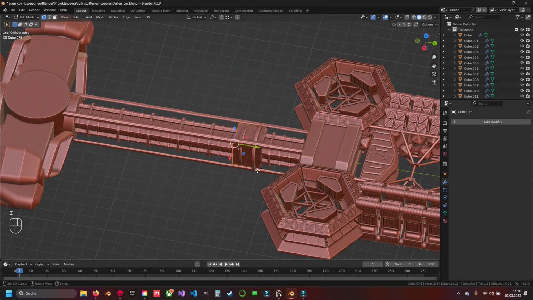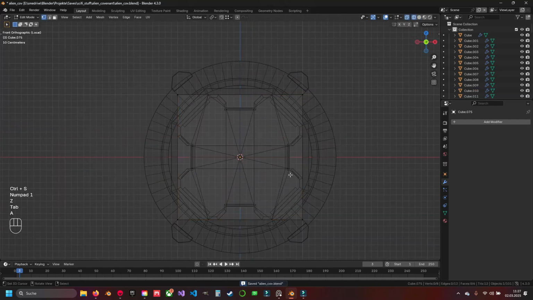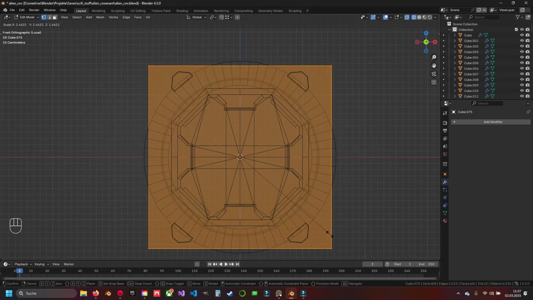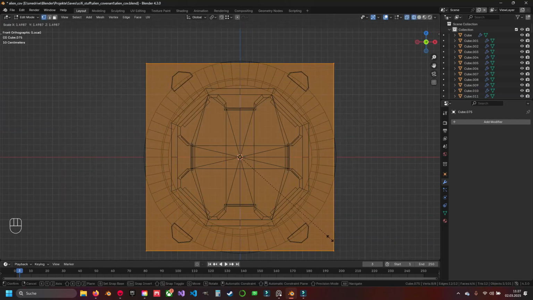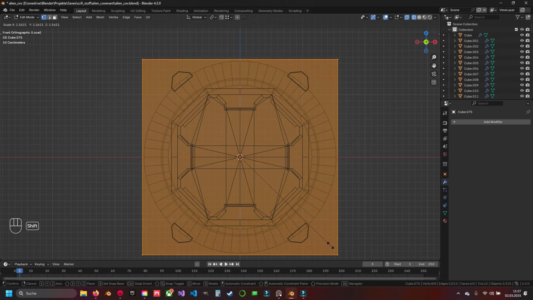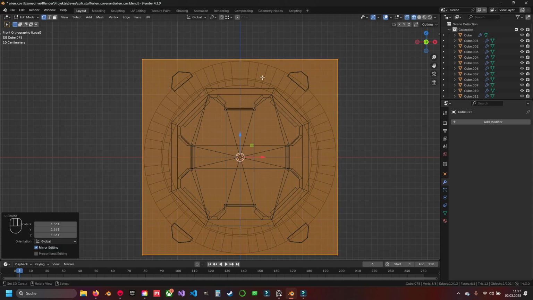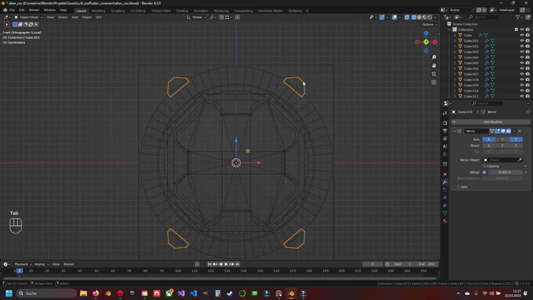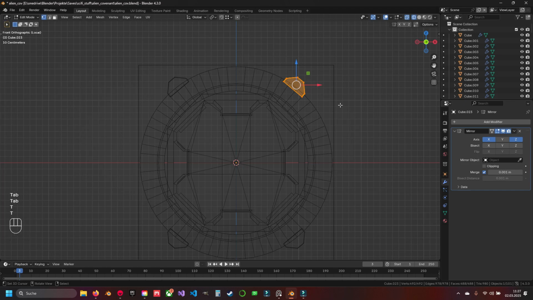I'm going to isolate it again. And I think we are still a little bit off with the rotation. But basically the center of this object has to be on this spot. That's very important. So we're going to rotate that again on the 3D cursor.